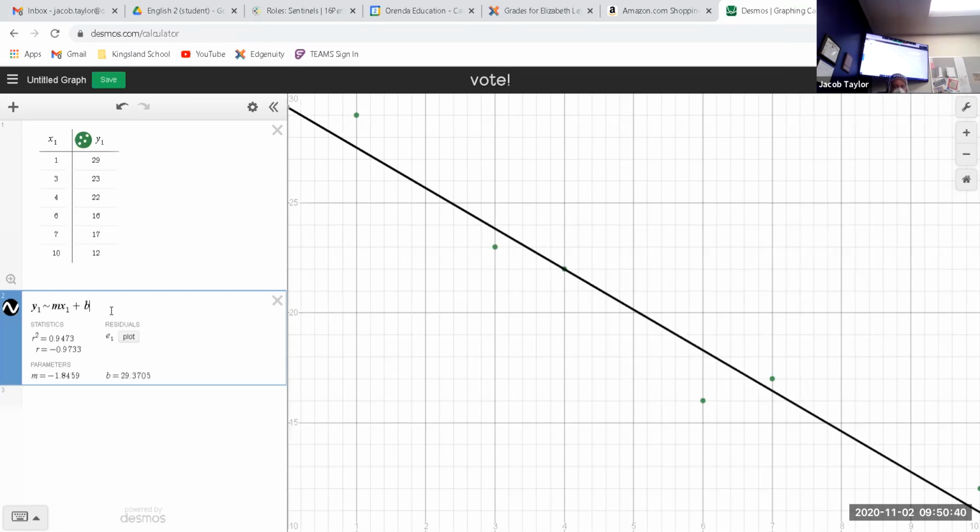What we talked about last time was how to find the slope and the y-intercept, which are on there. The m and the b that Desmos gives you are the slope and the y-intercept. But also, if you look just above that, there's our r. r is negative 0.9733, meaning this is a pretty straight line. Negative 1 would be perfectly straight. This one's clearly not perfectly straight. The points are off by a little bit, but it's close to perfectly straight.